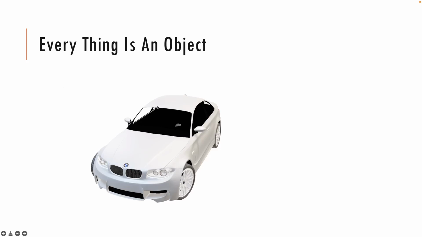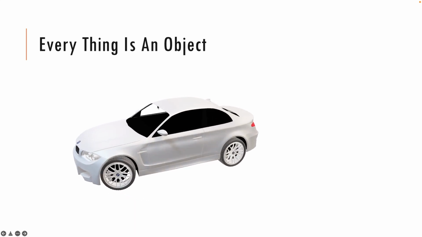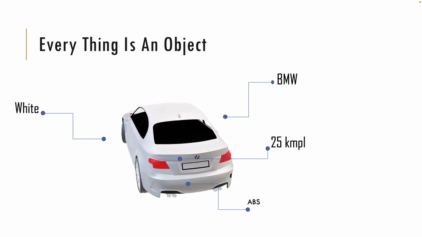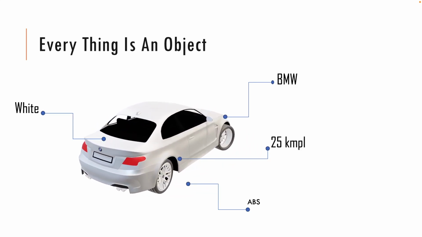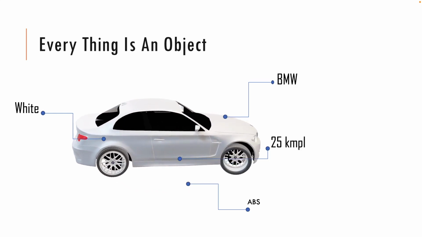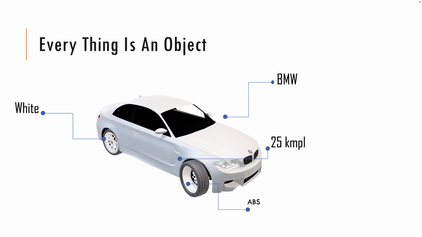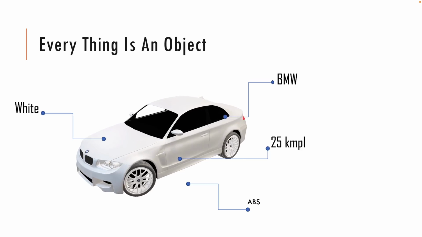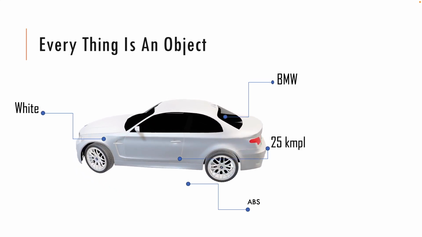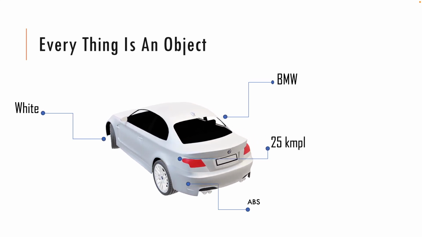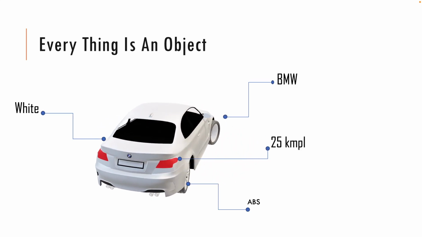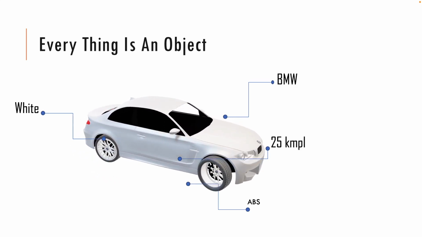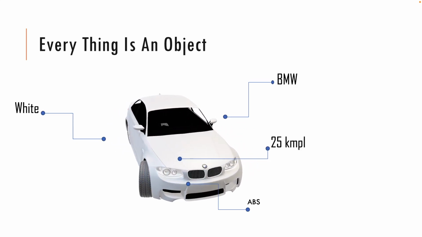In Python, everything is an object. Like you can see here, we have a car. Here I'm explaining what an object is and how object-oriented programming works. There are different types of programming languages such as imperative, functional, declarative, procedural, structured, and object-oriented. Among all these types, object-oriented programming languages are widely used, and it is quite easy for us to code and represent real-world objects and scenarios.